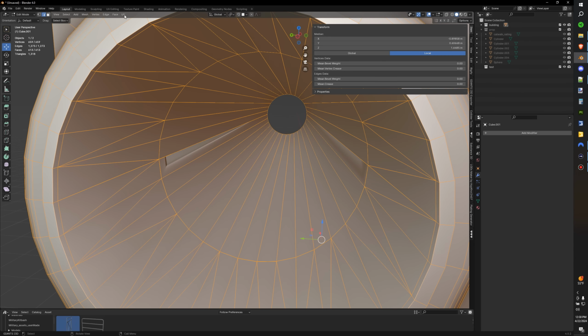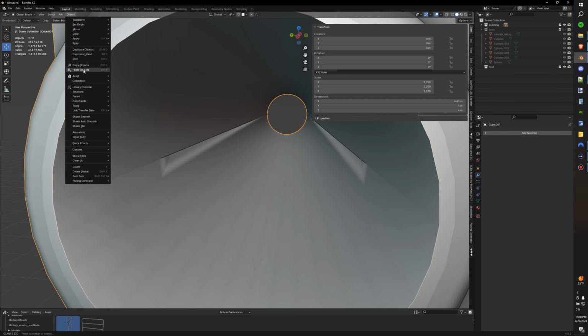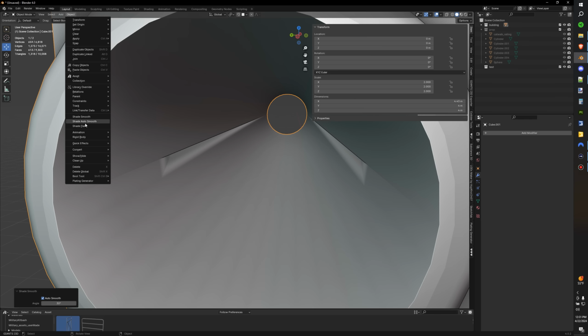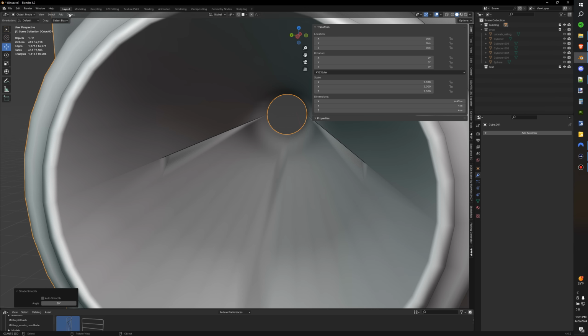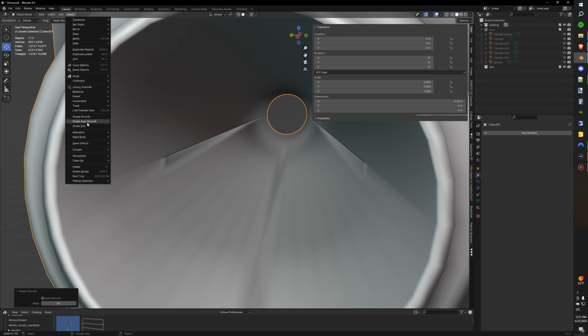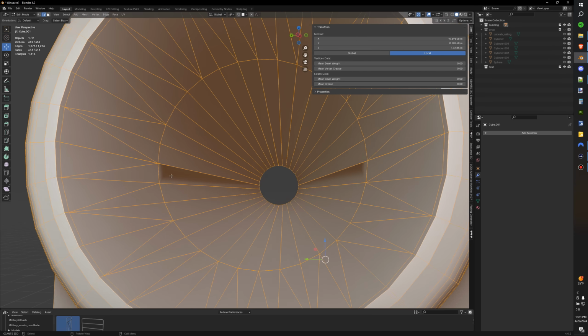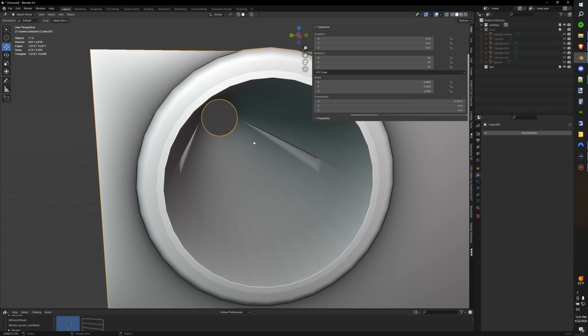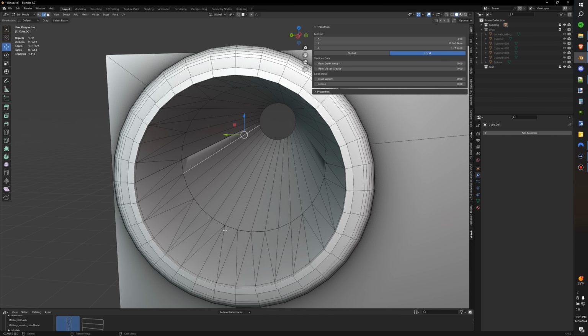We are going to recalculate our auto smooth really fast. I'm going to go to Object, Create Smooth, and then do Auto Smooth. And we still have some vertice edges right there. That's for more of an advanced tutorial, but I wanted to show you how to delete faces, edges, and vertices. So we have an edge selected right there.